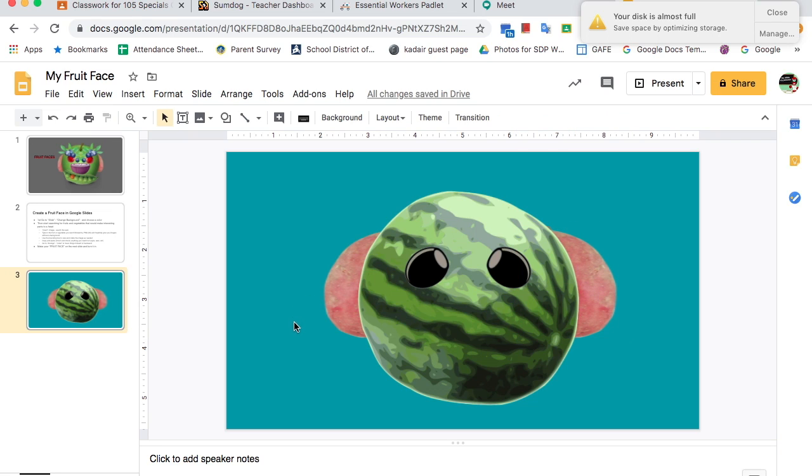And I would just continue working like this, maybe put something behind it to give it some hair, maybe a pineapple, because those leaves would pop out really nice here. We'll need a nose, we'll need a mouth, you could add eyebrows, you could add earrings, you could add a smile, whatever you think you need to make your fruit face look the best it can, okay? So give it a shot and turn them in when you're done.